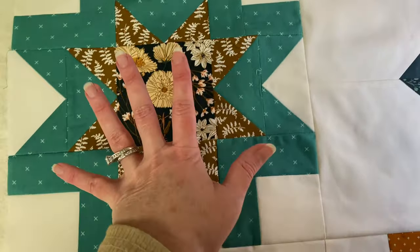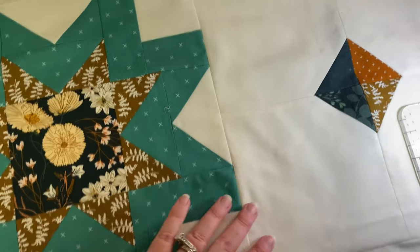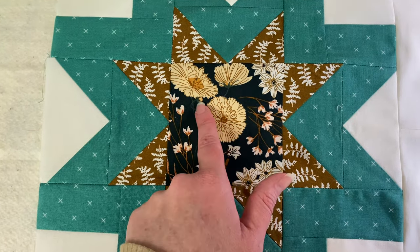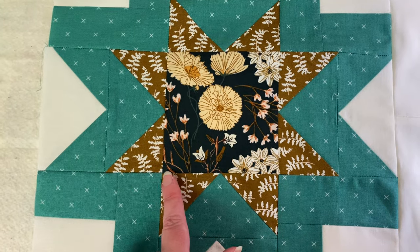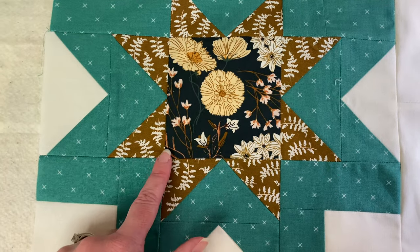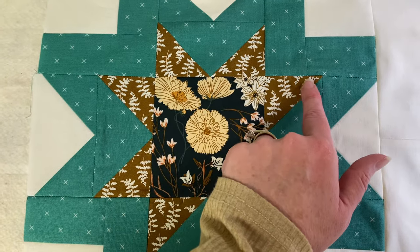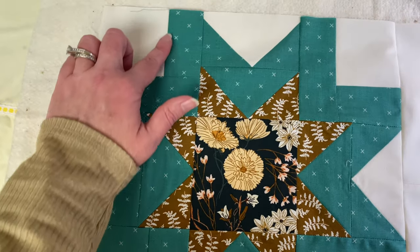My plan is to do the star blocks and this part first, and then fill all this white space in with free motion quilting later. But I'm going to start out in the very center of all my blocks. I'm going to do just some swirls and some petals right here, and then I will outline the whole star center. Then I'll outline the star. I'm going to come back and put some little drapes at all these points. Then I'll move on to outlining this outer part of the star.